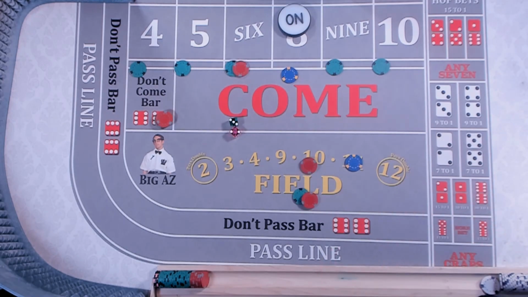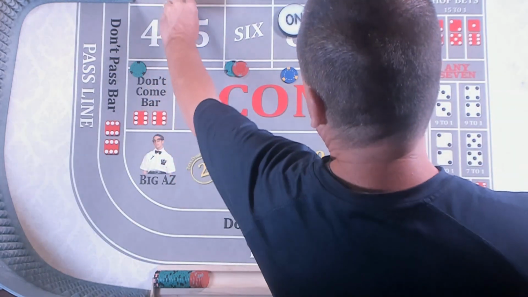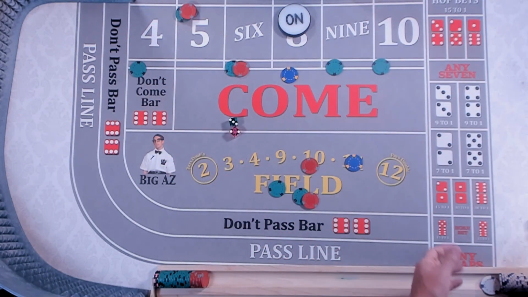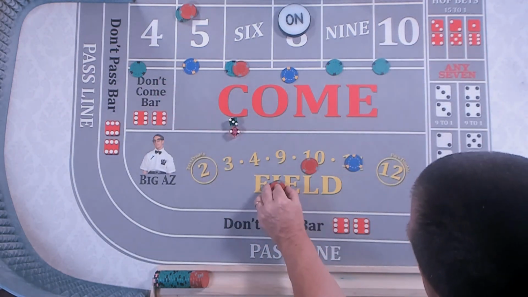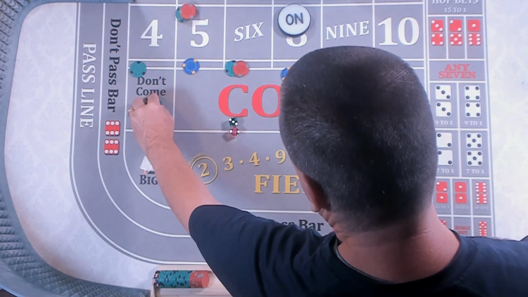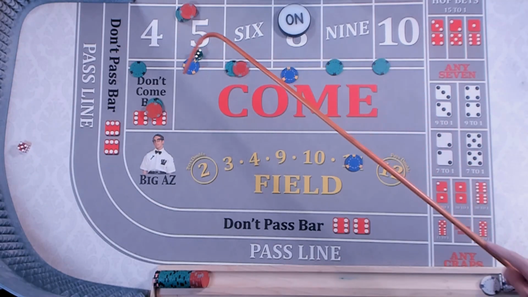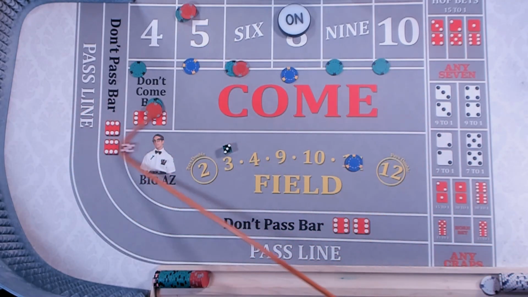So what we're doing is basically banking on no clusters. Hit and run, mark the 5. Now we've got ourselves a $60 DC bet. Dice up. We got an 8. Frontline winner. Winner on the front line.